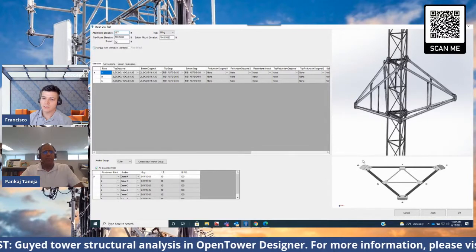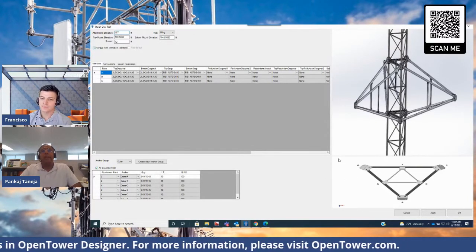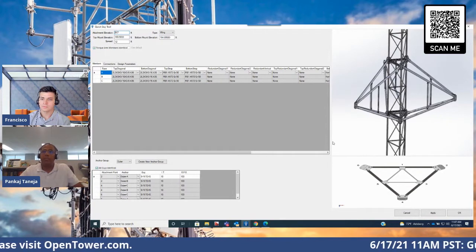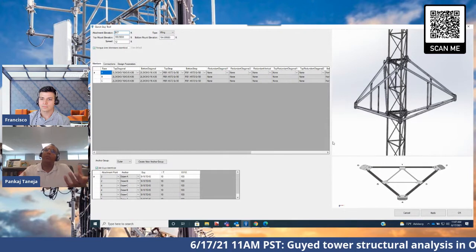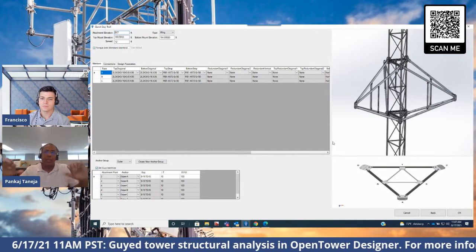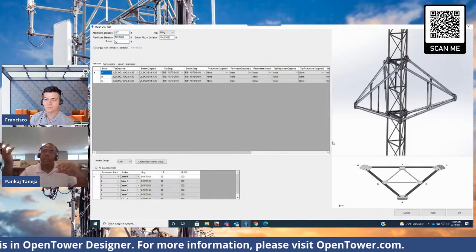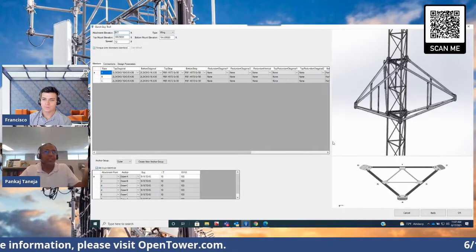So it's probably safe to say you don't want to be conservative or even under-conservative, because you want to do the truest analysis. For guy towers, if it's 70%, that doesn't mean it's going to fail by 100%. Removing the dish from the tower might create a different impact on the structure, and it might go to 78%, let's say, or 80%. Again, I'm just throwing out numbers. Predictive analysis is all about saying it could be this much, but we cannot do predictive analysis on guy towers.